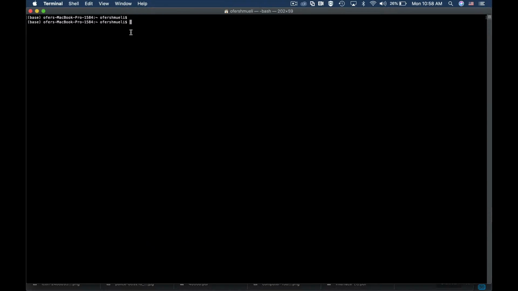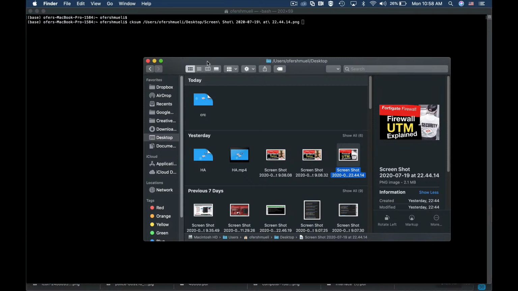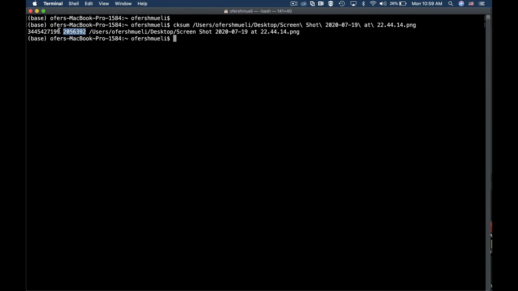So we start our command with cksum. Alright, now let's add up the file itself, the file path. Now we have the file path. Let's just enter and we get our checksum plus the file length. Let's just look at that a bit bigger.